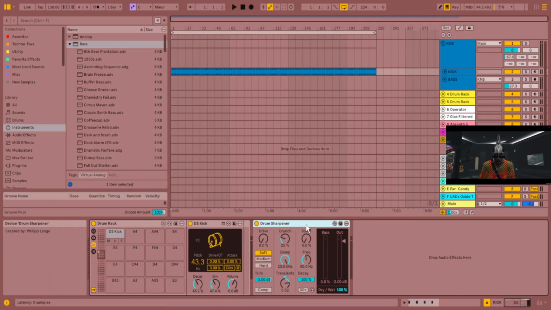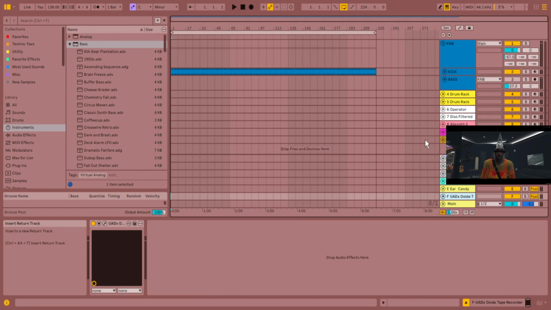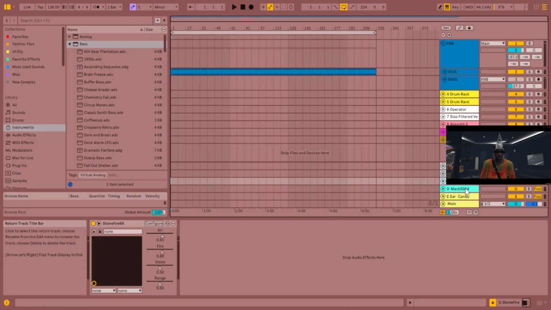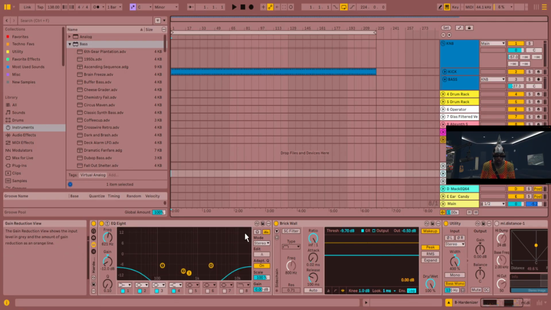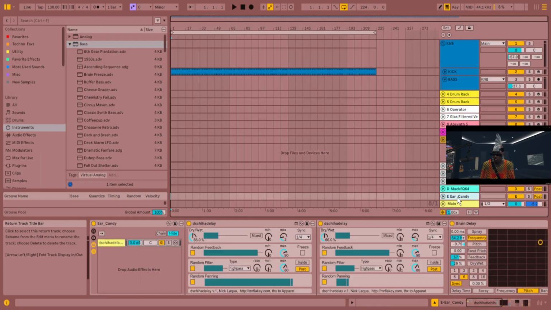And so we'll delete some of the premium plugins or whatever. Well, actually, some of these are free. Like Stonefire's free. This is free. Ear Candy is free.